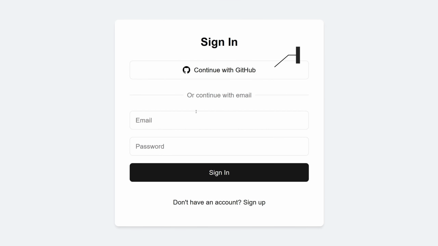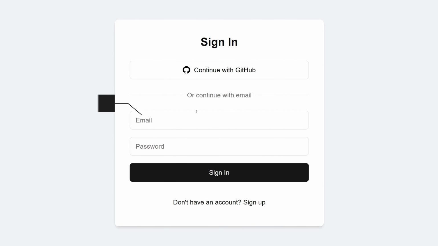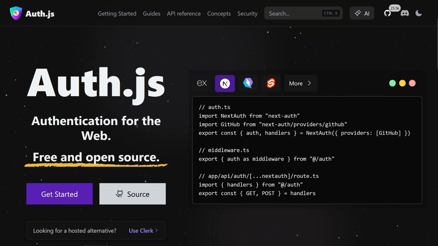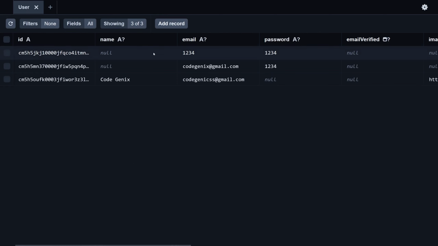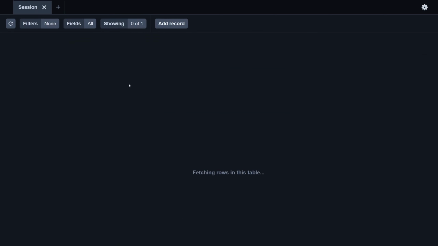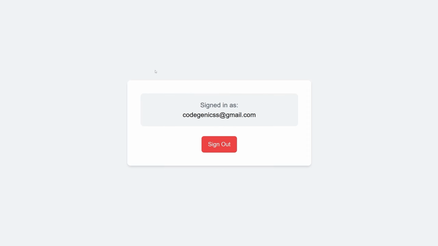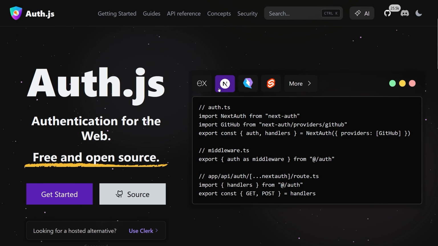Adding authentication to Next.js applications has never been easier and more scalable than with Auth.js. In this tutorial, you'll learn how to implement a comprehensive authentication system using a database with Prisma or other ORMs, along with various authentication methods, including OAuth providers like GitHub and Google, as well as traditional email and password sign-up using the latest versions of Auth.js and Next.js.